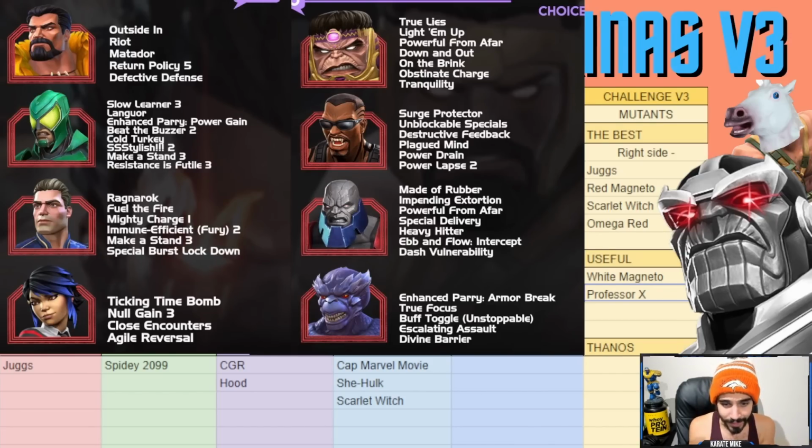Omega Red works for Blade. That's who I used in the Eternity of Pain boss rush back in the day. You can totally use Scarlet Witch or Omega Red for Terrax, I guess. Or Professor X works, I guess. And then for Dragon Man, you can use Red Magneto and put Pacify on and pray to the RNG gods.